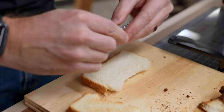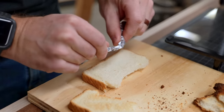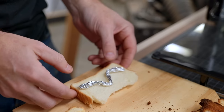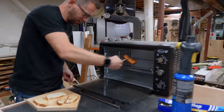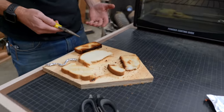So for this one, we're gonna wad this up. I don't know how thick this needs to be. I have a feeling this might not work as well, but let's see if that'll toast around that. Oh boy, left that one in a little too long. Hey, but it worked, look at that. Oh, that is hot.